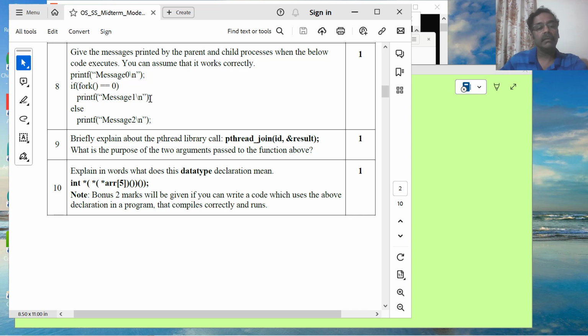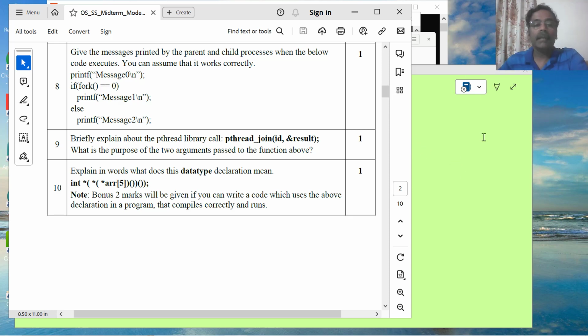Now the question is, what do you get when this executes? I'm not trying to find a missing semicolon or whether this is syntactically correct. Will it compile? If there is a question like that, maybe you can look for it, but that's very trivial. Where I want your understanding to be checked is, when this works, what will be the output. So unless you understand the concept of the fork function call, it's not possible for you to answer this question.